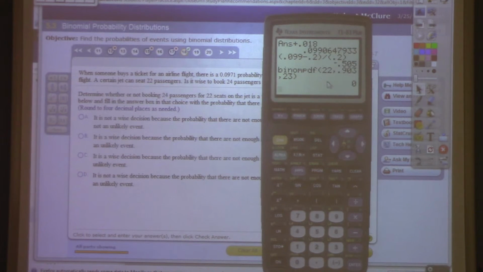Well, that can't be right. Put in 22 and see what happens. I may be doing it that way. Okay, let me get out of this. Thank you. Second function, enter, let's put in 22. They may be taking it from the other side. 0.11%. So 11% chance, there's 11% chance of 22 showing up.